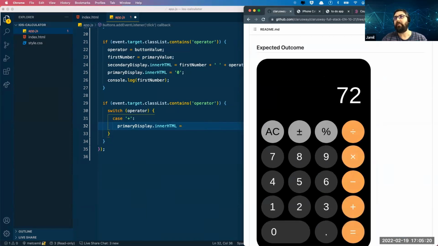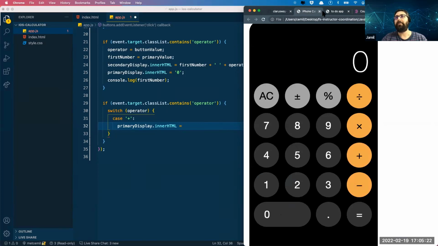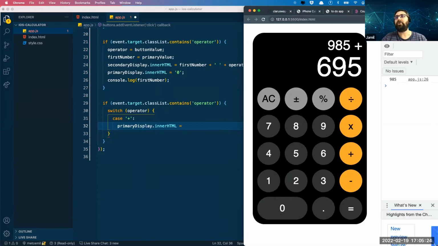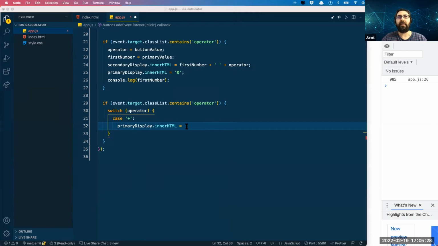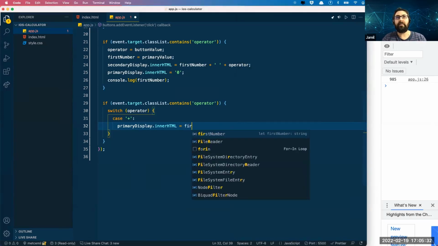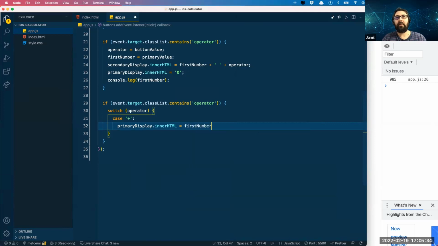So the result is here in the primary display. Inner HTML is going to be the first number plus, again, primary display's inner HTML. And I will make the secondary display empty.